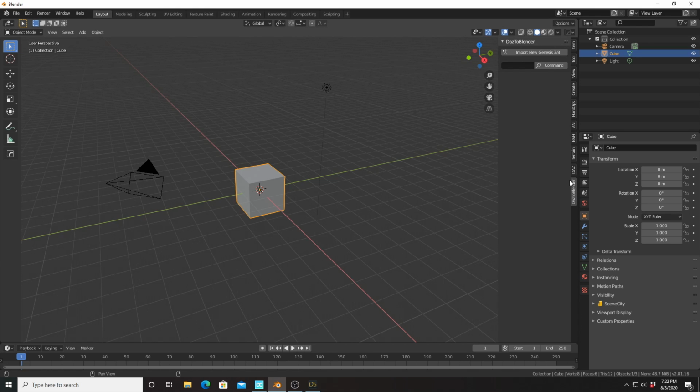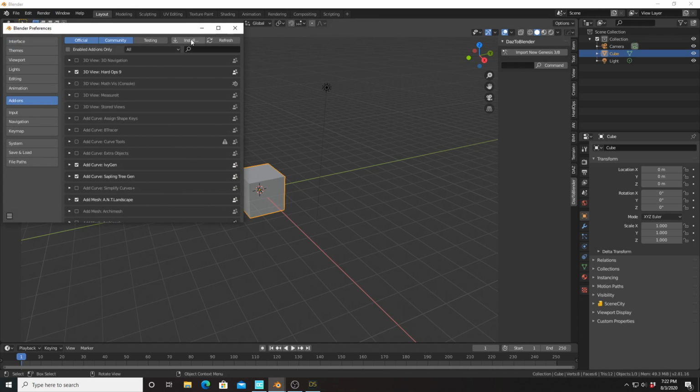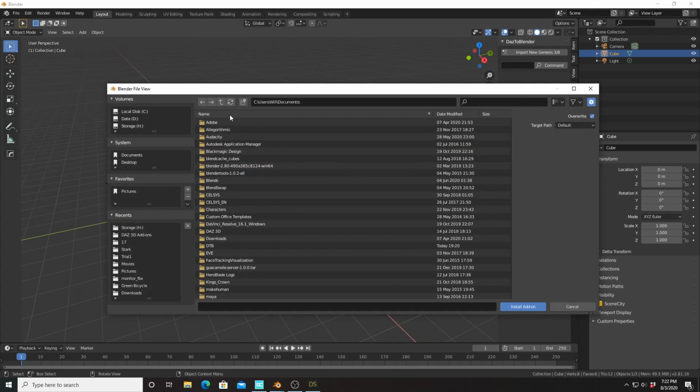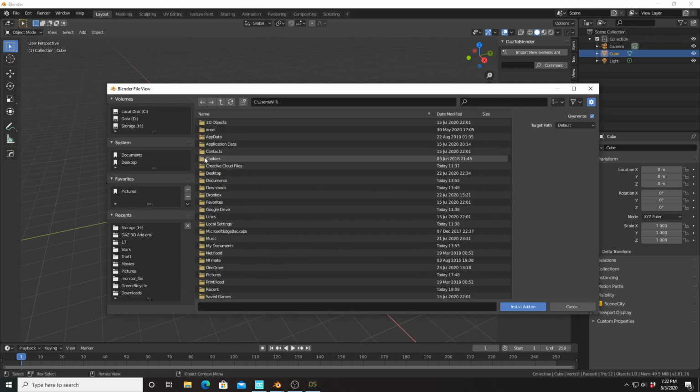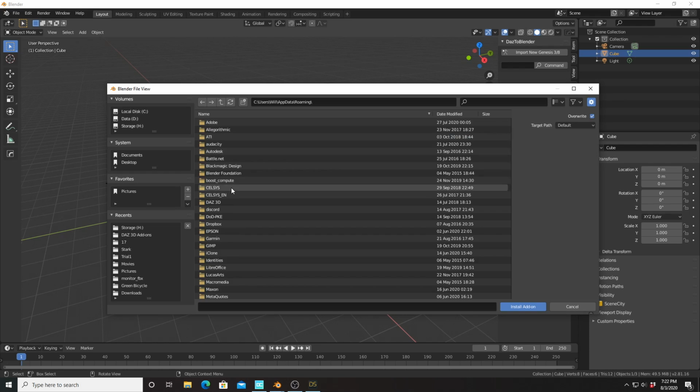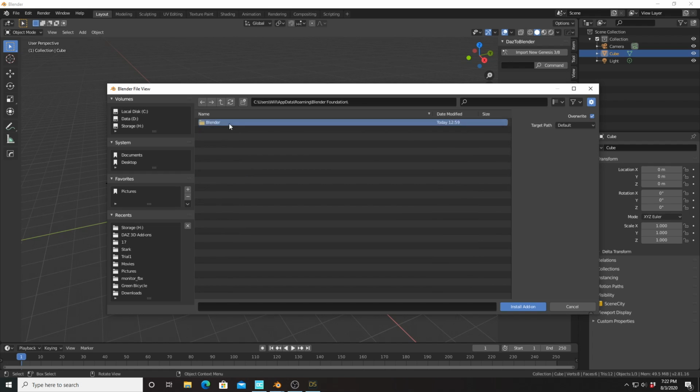If you don't see this here, what you would do is go to Edit, Preferences, go to Install. In Windows, you go to Users, your username, App Data, Roaming, Blender Foundation, Blender, and what you're looking for is a folder called Daz 3D Add-ons.